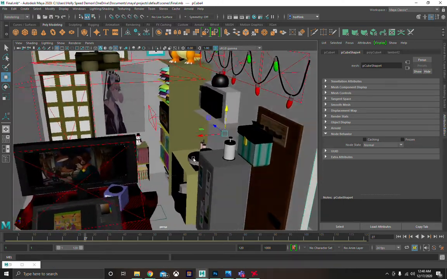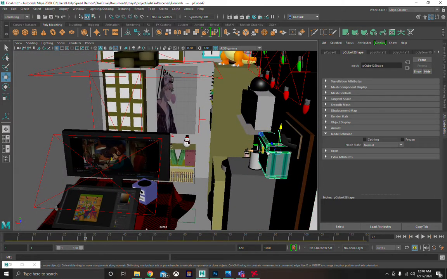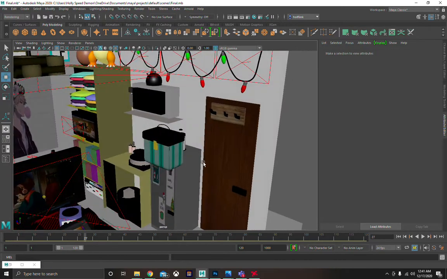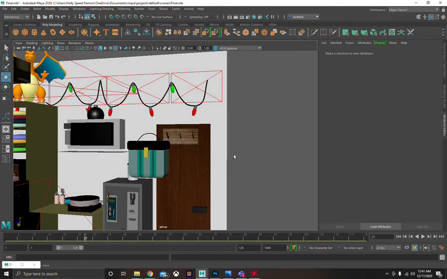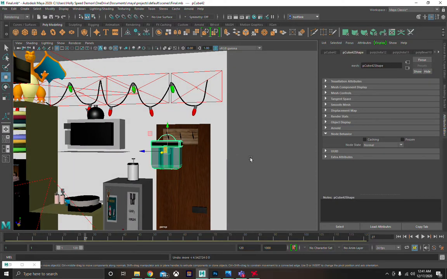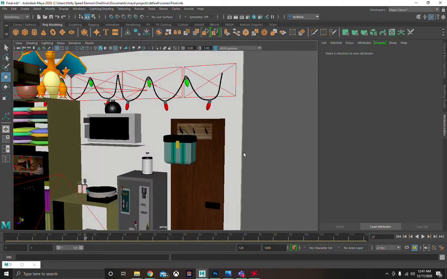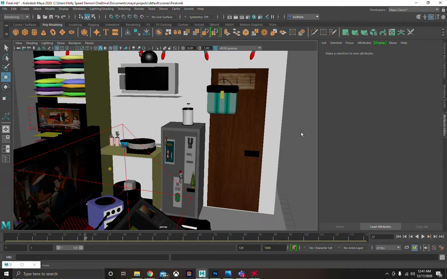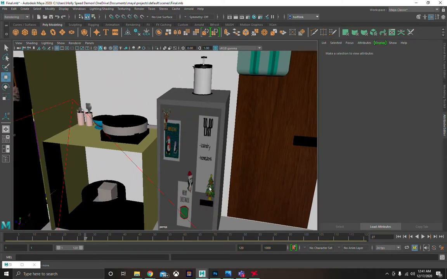This is a little backpack. If we move it, it's got the strings on it. If you look from this direction, it's got this little loopy part so that it's hanging on this door frame. I was going to make a jacket, but I'm not really good at working with vertexes and stuff, so I decided not to. This is my little mini fridge.